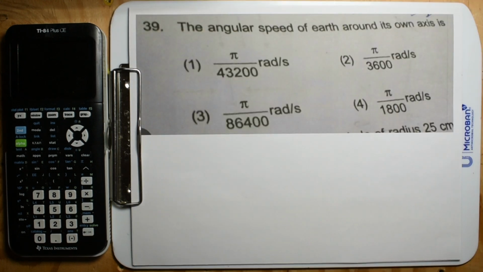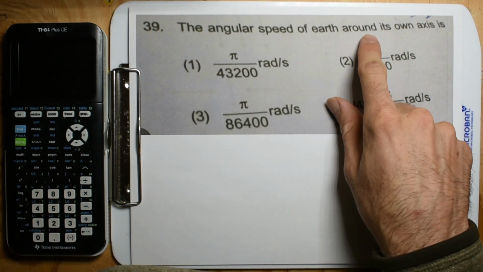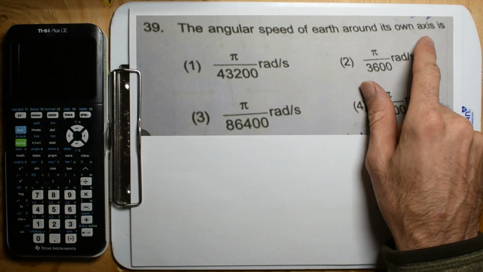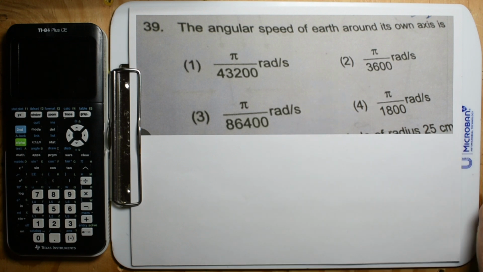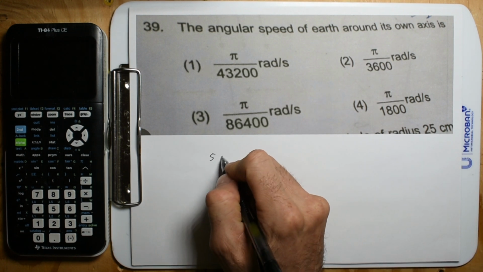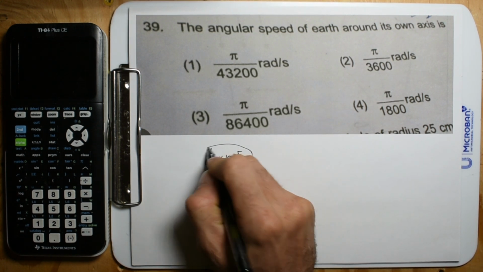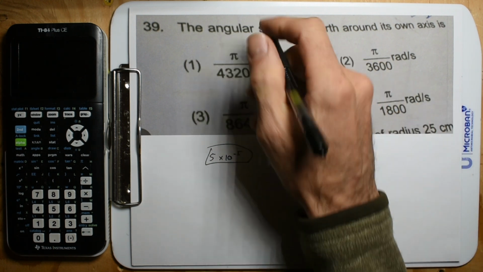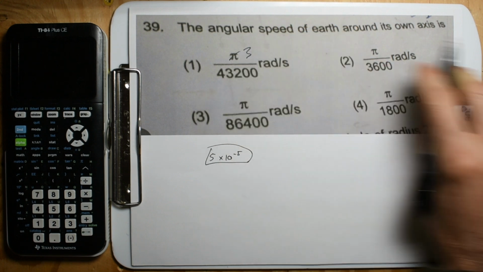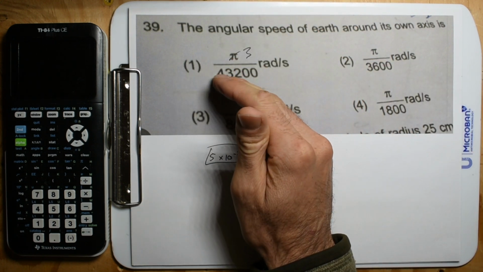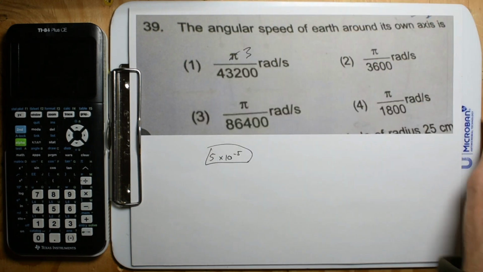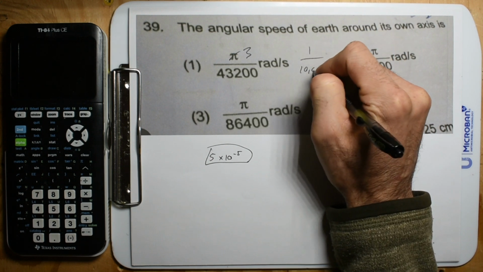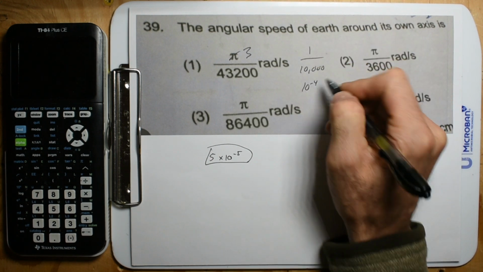We're going to end this video with this problem, and then we have an addendum at the very end. It says the angular speed of the Earth around its own axis is these numbers, and we know, from our guess, it's 5 times 10 to the negative 5. This is what we're shooting for. So let's use those same guessing skills. This pi just turns into 3. And then we have 3 divided by 4. That's about 1. So I'm going to turn this into 1 divided by 10,000. And this is going to be 10 to the negative 4.